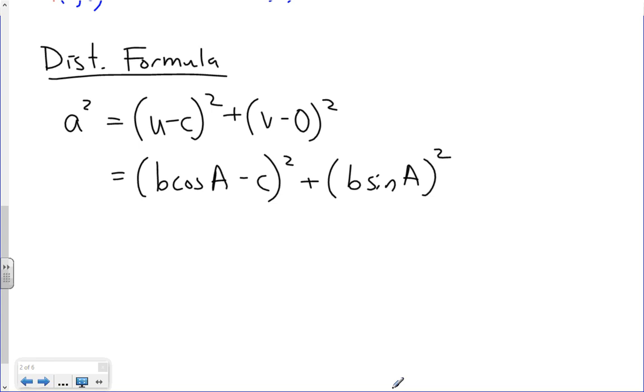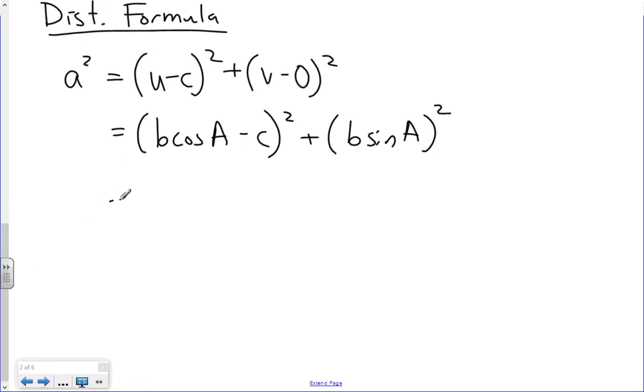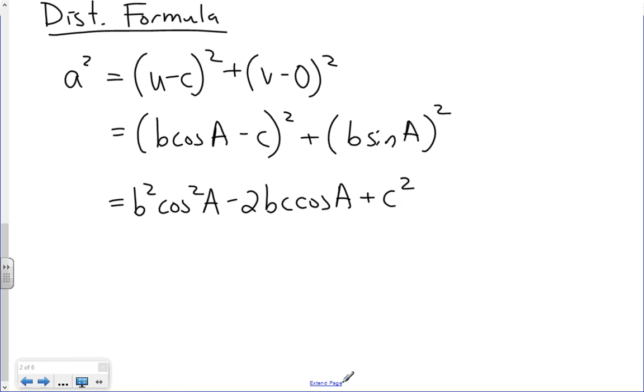All right, the first part of this is a binomial. This binomial here, we've got to square that thing out. Don't forget, when you square out a binomial, you end up with a trinomial. So what are the 3 terms? I'll have b squared cosine squared of A. Then here's the middle term, minus 2 times b times c times the cosine of A, which, if you're thinking about what the law of cosines is, looks really nice, because that's part of the law of cosines. The third term, when I square it out, is c squared. Now I have to square out the last part, so b sine of A squared is going to be b squared sine squared of A.